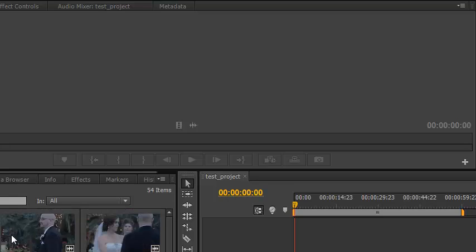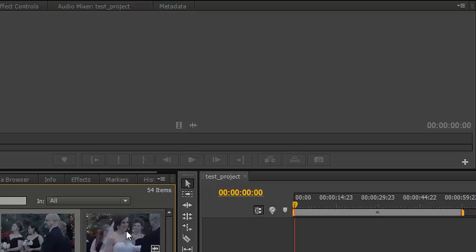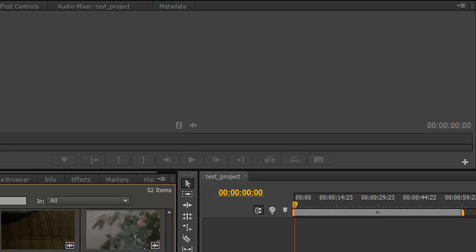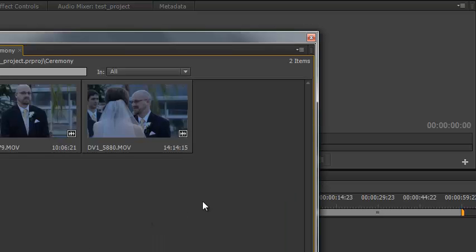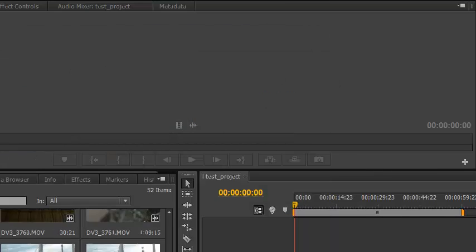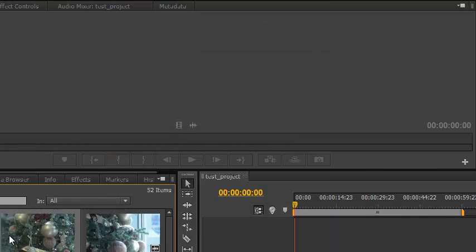The next thing I can see here is DV2. Well, again, with DV1 and DV2, the only thing we do is we use these at the ceremony and beyond. They don't get used for bride and groom prep. So what you can see here is clearly some footage from DV2 of the ceremony. So the DV2 camera is only 2 clips, and they're both from the ceremony. So we're going to scroll down, and we're going to drop it into the ceremony folder, and we're going to move on to DV3.